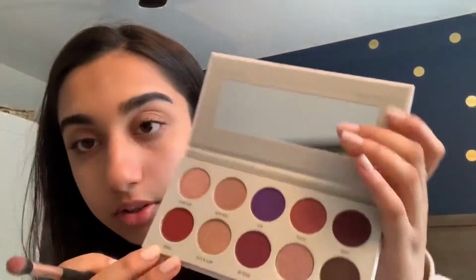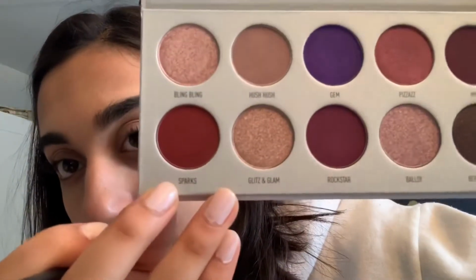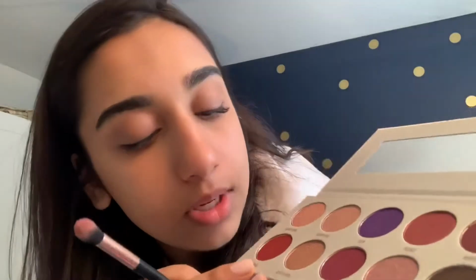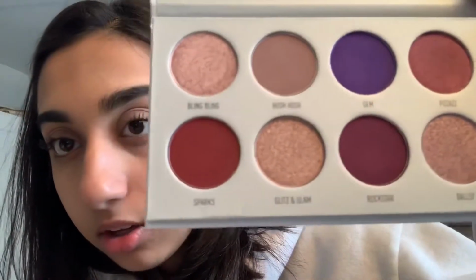Okay, and now this look is really not that hard. It's pretty easy. So I'm going to use this color here called Sparks. Maybe on camera it looks a little weird. If you want me to send a picture, I can send a picture. But it's almost like reddish, pinkish. So I'm going to take this. It does have a bit of a red or deeper pink undertone in it, and it is very pigmented.